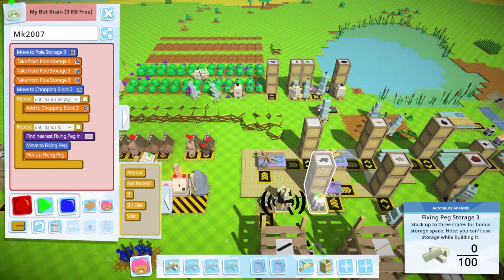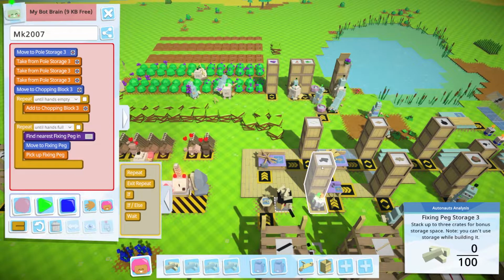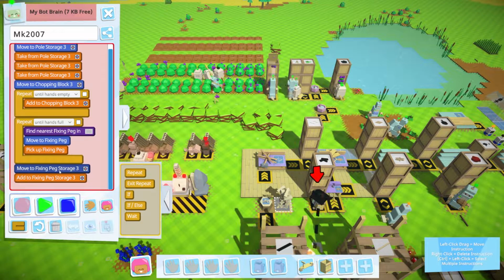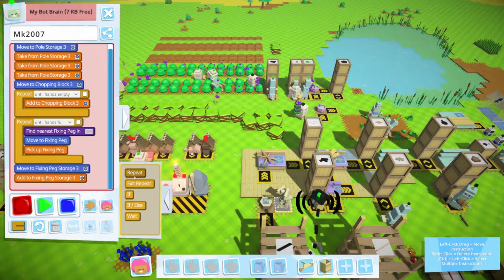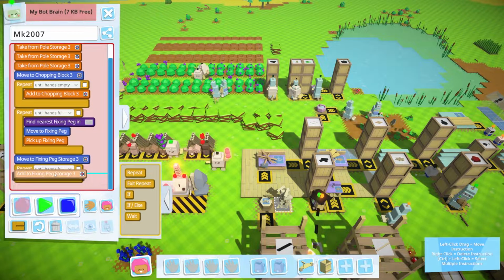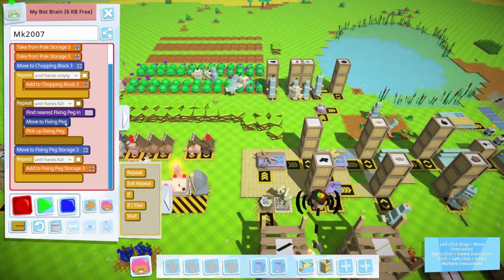So once more, thanks so much, Taurus, for letting me know this. It's absolutely incredible. So helpful. But yeah, we're going to do that. So he's going to move to fixing peg storage, and to fixing peg storage. We are going to place the repeat here only for the adding, because he doesn't need to move there multiple times in a row, evidently.